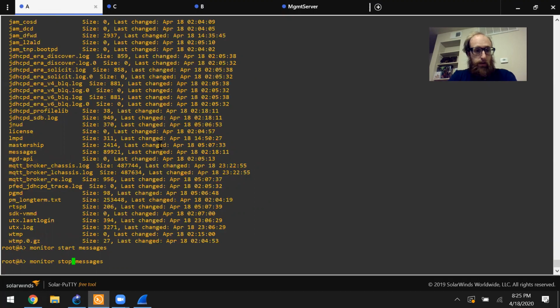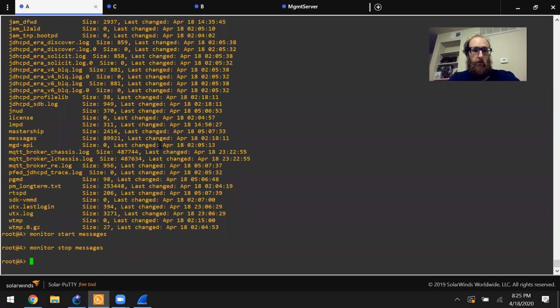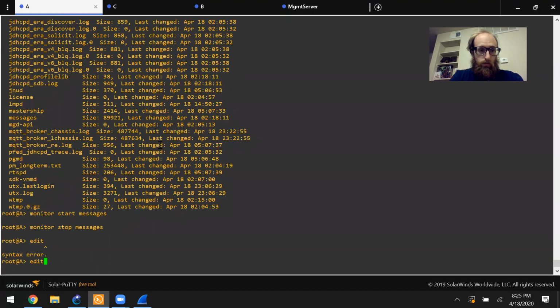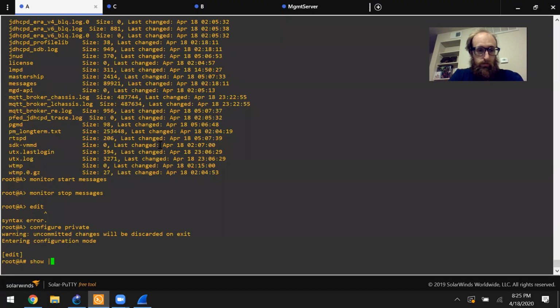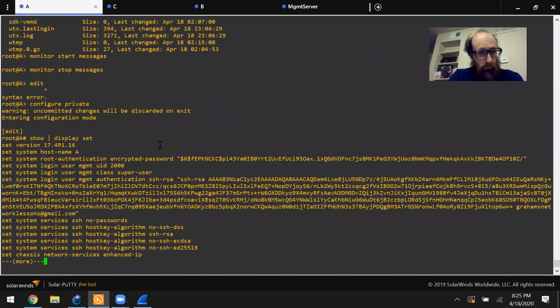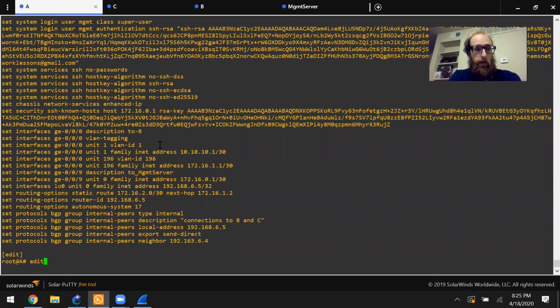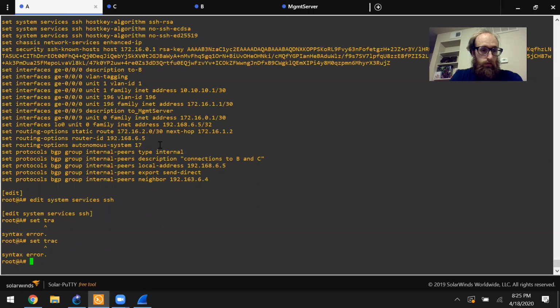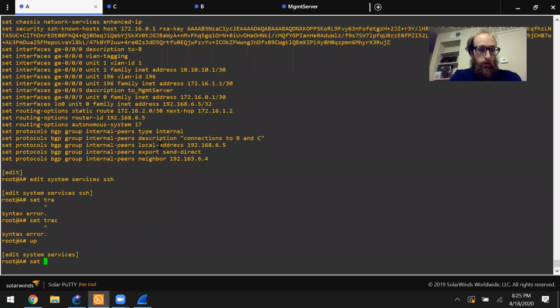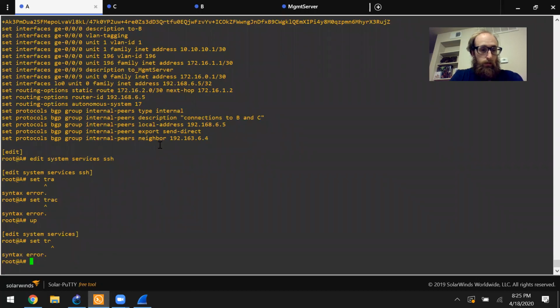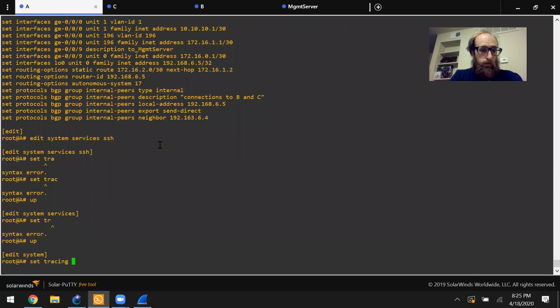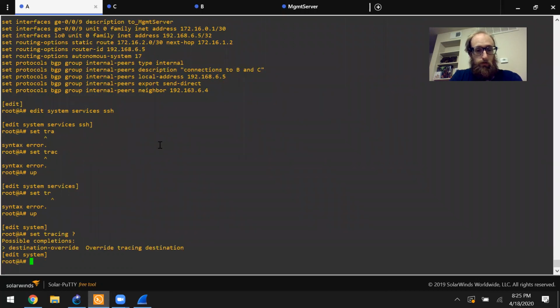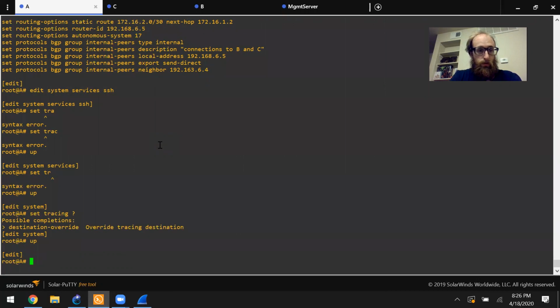But let's see if I can set up some trace options on the SSH configuration. So I'll do edit system services SSH, and I'll do set trace options. Nothing. So what about set trace? Nothing there. What about set tracing, trace options? Let me go up again.